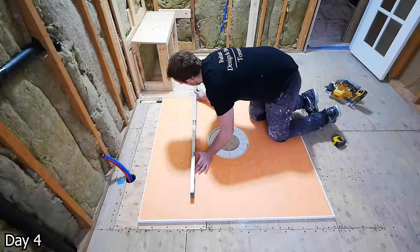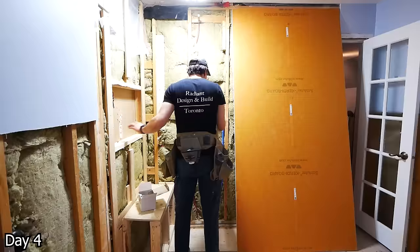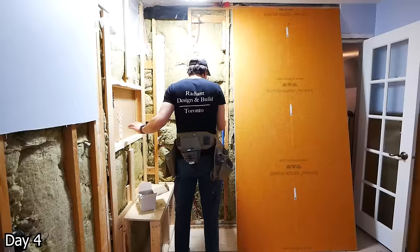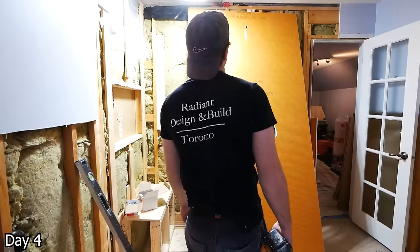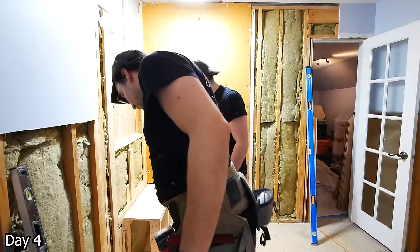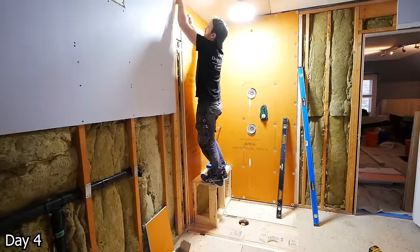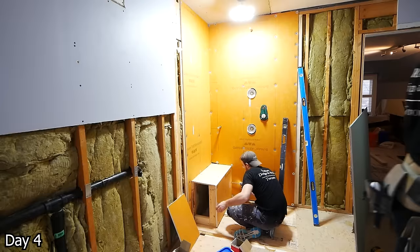This is a four-foot by four-foot Schluter KERDI shower pan — it comes with all the slope already built in. So we're just going to take this circular saw and cut this pan to size for the opening we'd previously framed for it. And then with that, we can start doing the walls — taking the KERDI board here, it comes in half-inch, four-foot by eight-foot sheets. Very similar to drywall, except a fraction of the weight and about ten times the price. Very fun stuff, but it is a great material — really easy to install, just taking the washers that you can buy with them and fastening it into all of the framing.